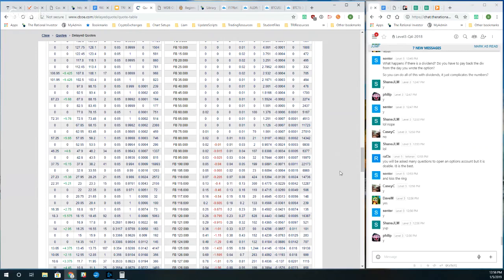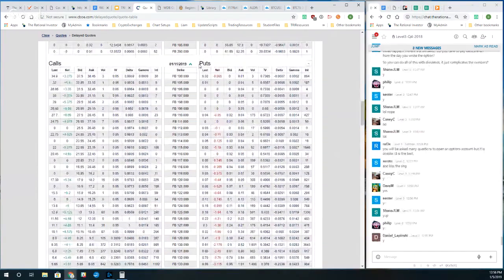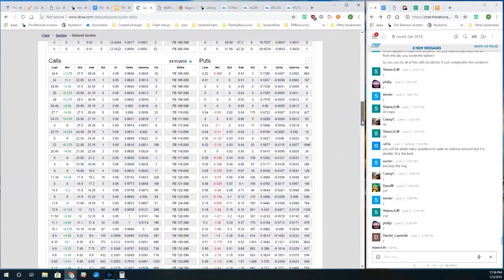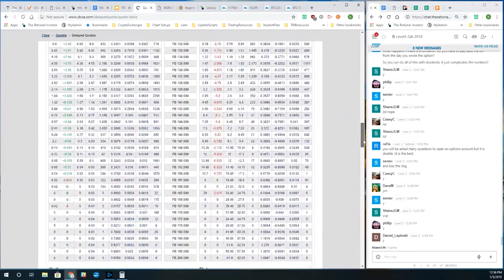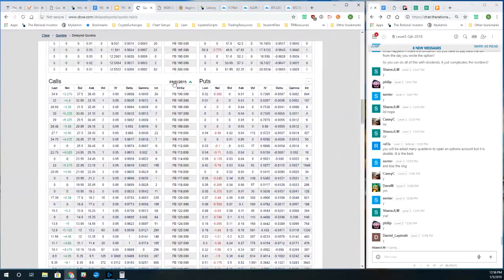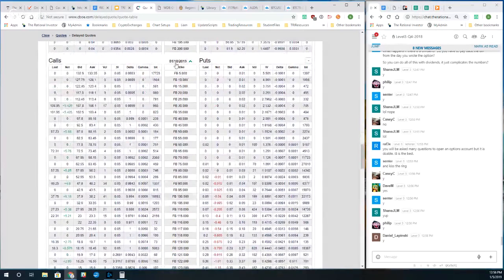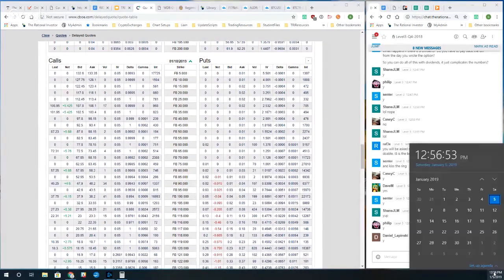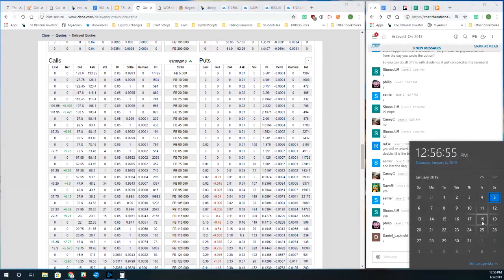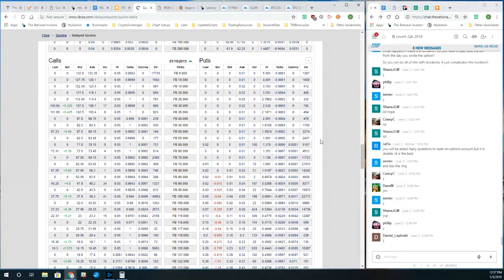All right, so the point here is we can go and look at the put open interest. I like to use the monthly options because you can see these weekly options, this expires the 11th, there's not that much open interest here. But you go down to this, the big LEAP. And remember, the monthly options expire the third Friday of the month. So the 18th of January is a really big contract because it's the LEAP. It's been trading for quite a while.